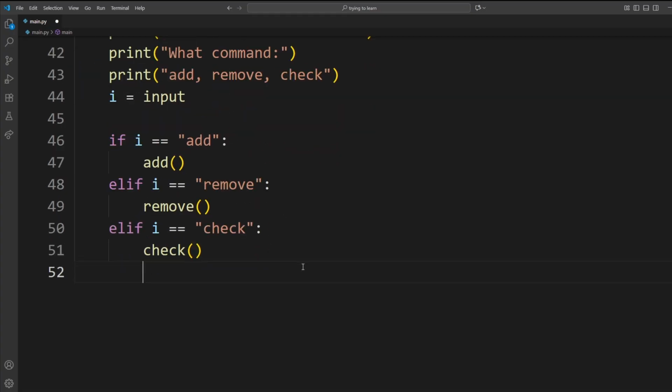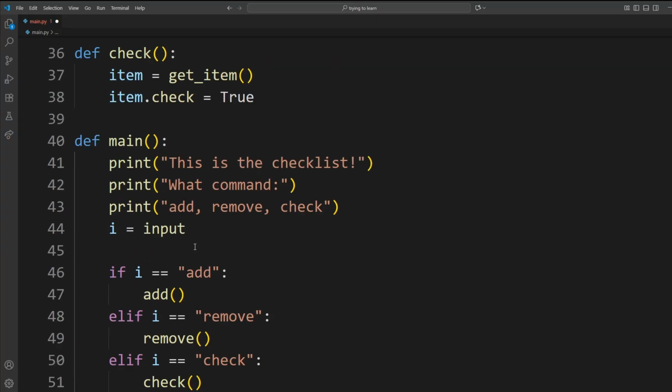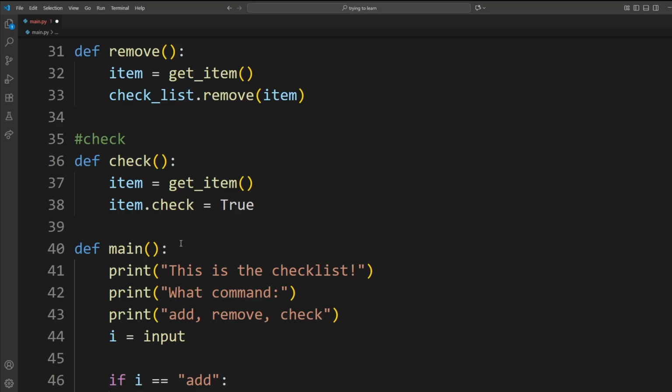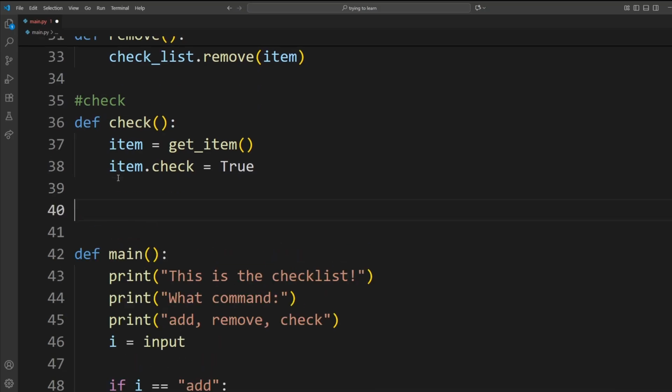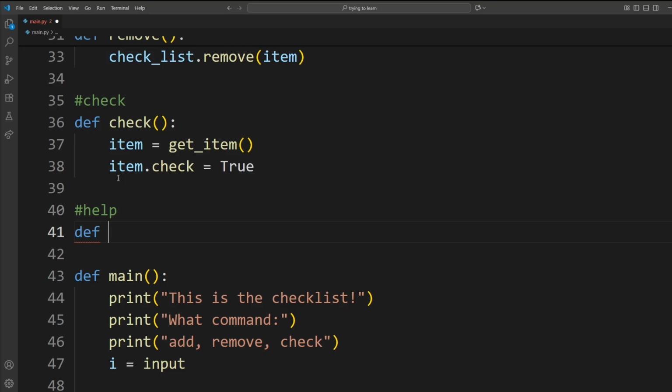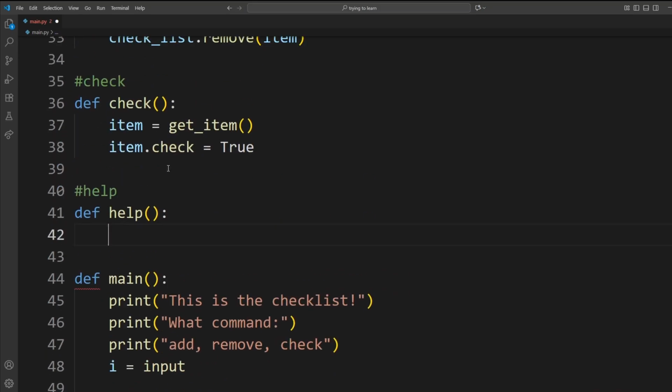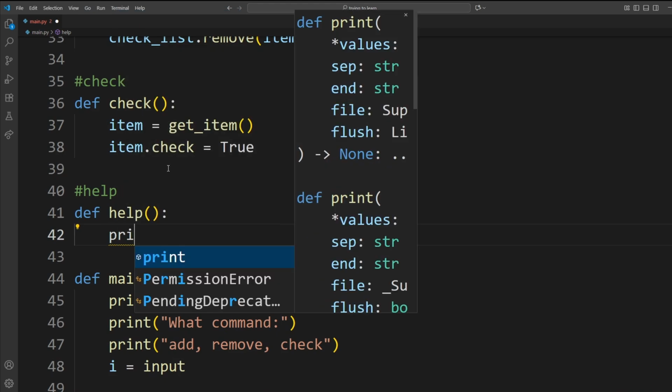Awesome. And if everything fails, then we probably want to do something there. Let's make a help menu. So if someone is really confused about what to do, then they'll understand. So help menu here. And let's just say print a very simple message.